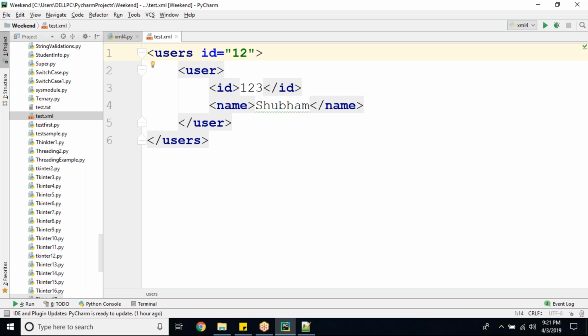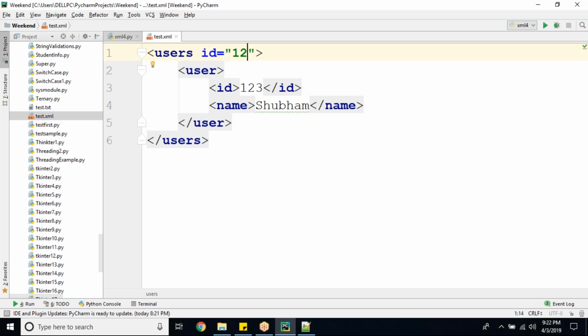You told me the attribute gives extra information, right? I understand now why we are using it, but how is it giving extra information?